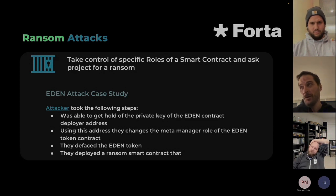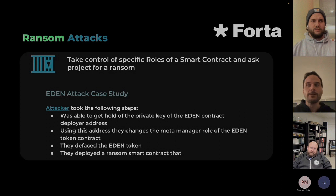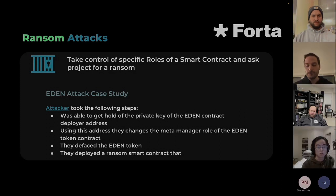Yeah, and to replace a token with a newly deployed token is very, very challenging, because you have to think about that token being traded on centralized exchanges. It may be associated with liquidity pools on decentralized exchanges. People hold it, right? It's on bridges. And so it's very challenging to move from one to another.